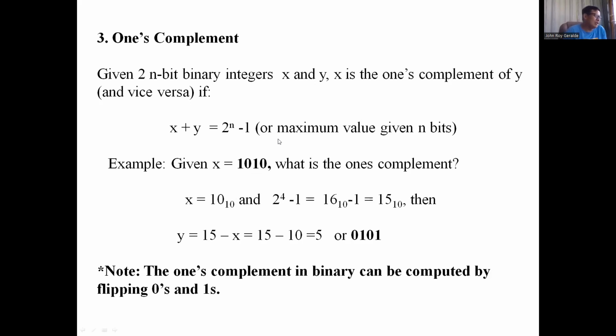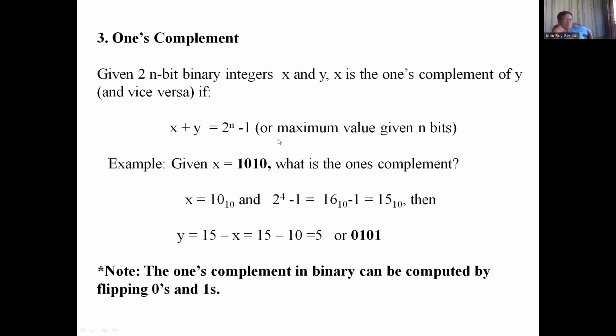For example, if you are asked, what is the 1's complement of 10? What's the next power of 2 after 10? 16, right? 1, 2, 4, 8, 16. Then the maximum value there is 15 because you minus 1. So from that 15, you subtract the 10. 15 minus 10 is 5. So that's the 1's complement of 10. If you are asked, what is the 1's complement of 5? It's equal to 10.